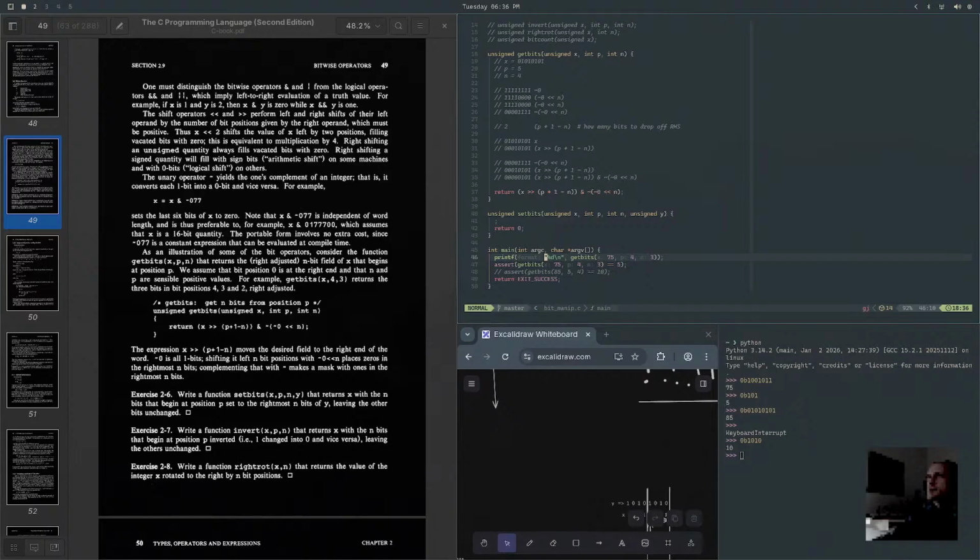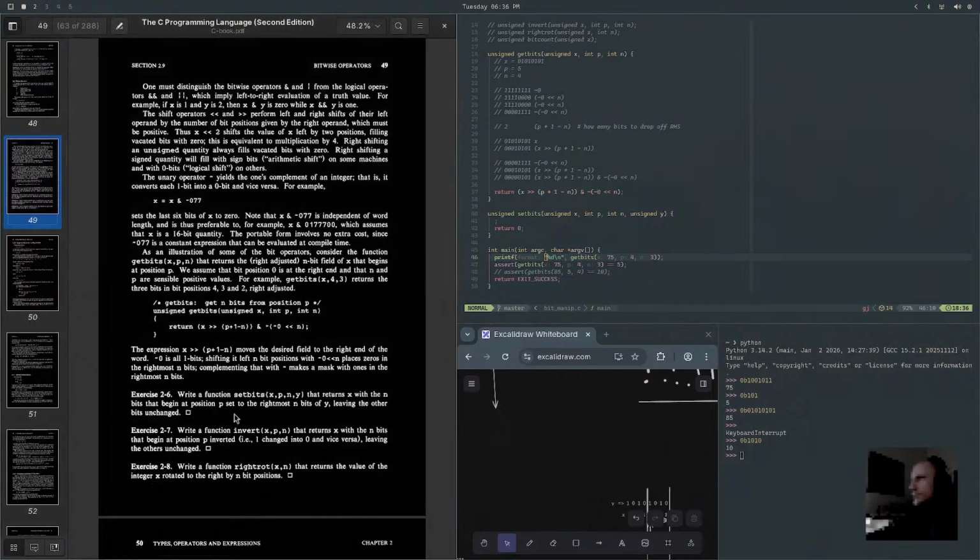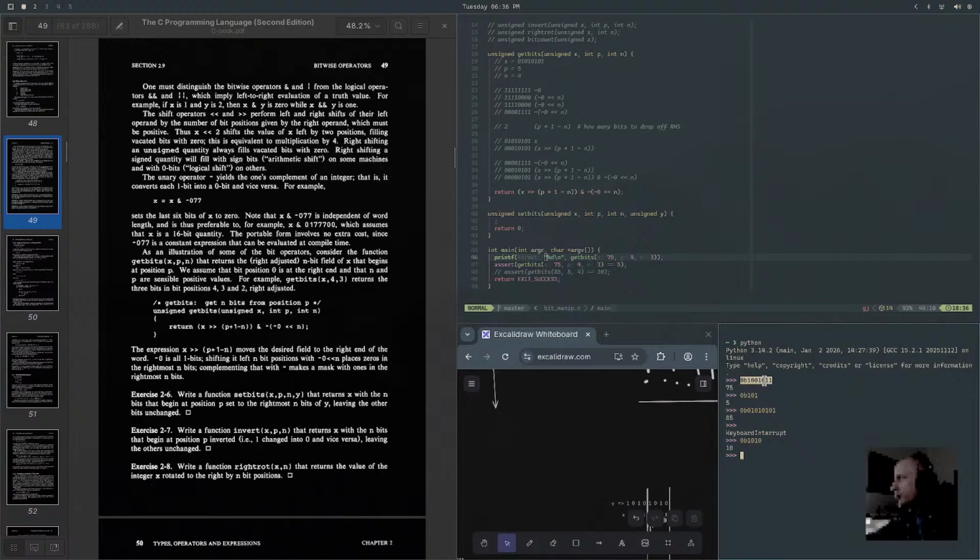three bits in bit position 4, 3, and 2. 4, 3, and 2 would be 1. This code doesn't work, brother. Like, what the hell? Okay, the only way I can guess is that they're saying this is position 4, 3, and 2, 1, and 0.